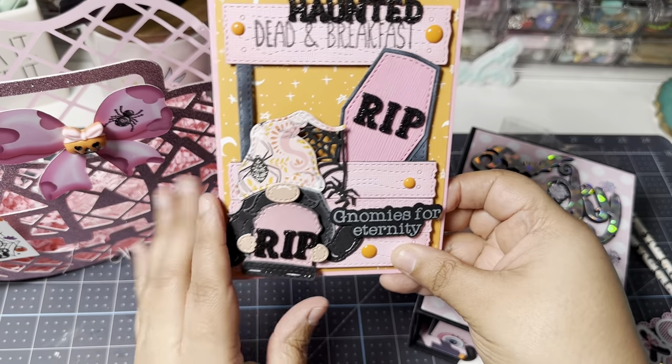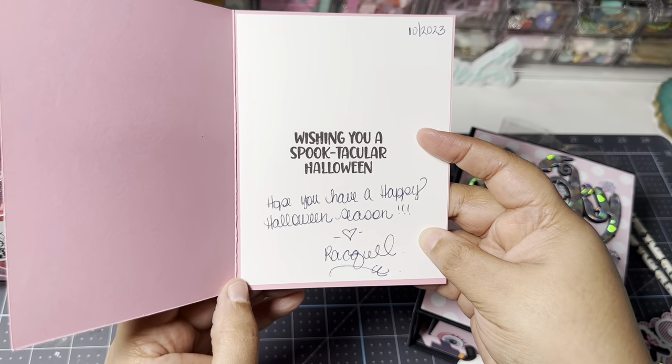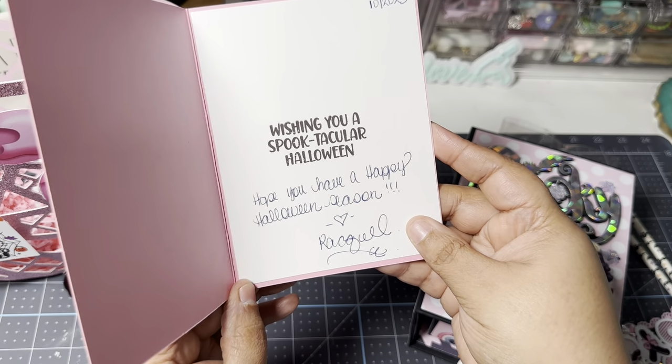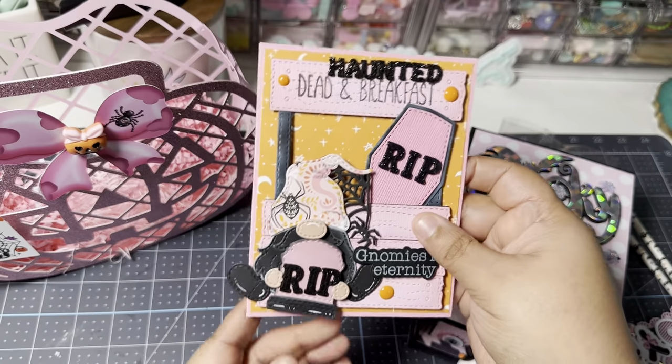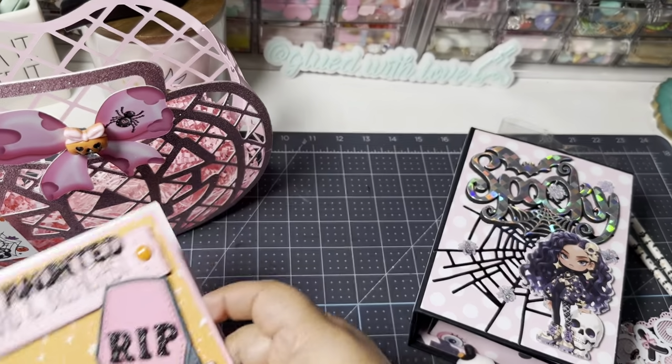This is Jaded Blossoms Dye. And it says, "Wishing you a spectacular Halloween. Hope you have a happy Halloween season. Love, Raquel." Thank you so much, Raquel, for making this card for me because it's freaking amazing. It's gorgeous.